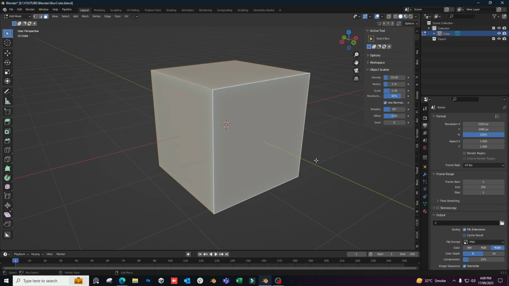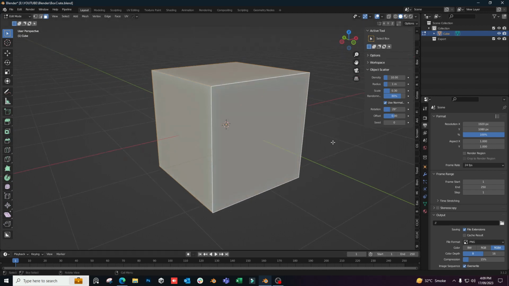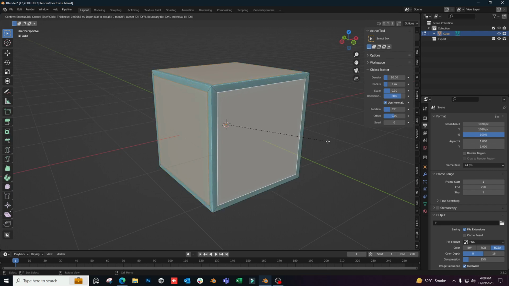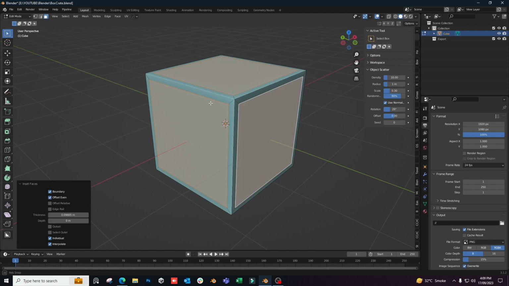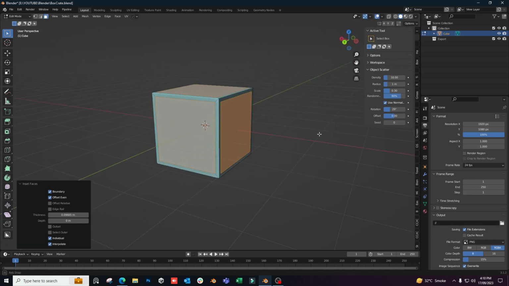Now select all by pressing A on your keyboard and I for inset face, and you just need to move the mouse a little bit. What this would do, it would create edges around the face of the model.